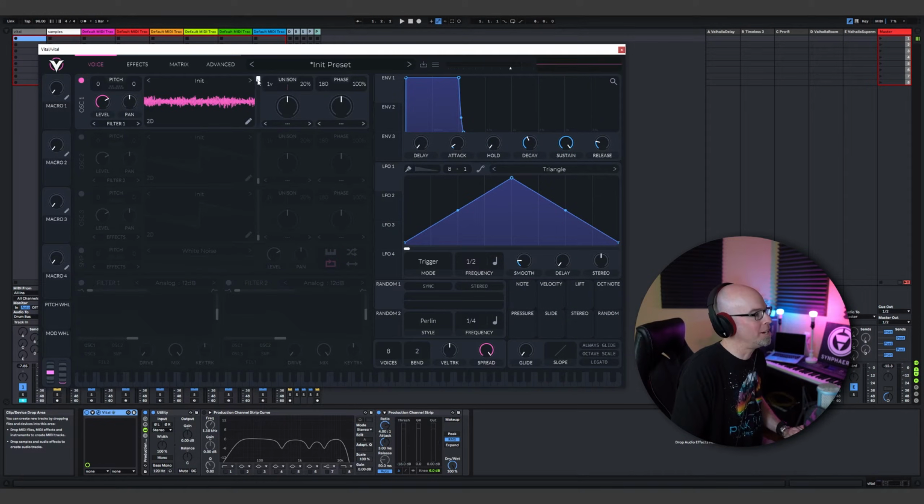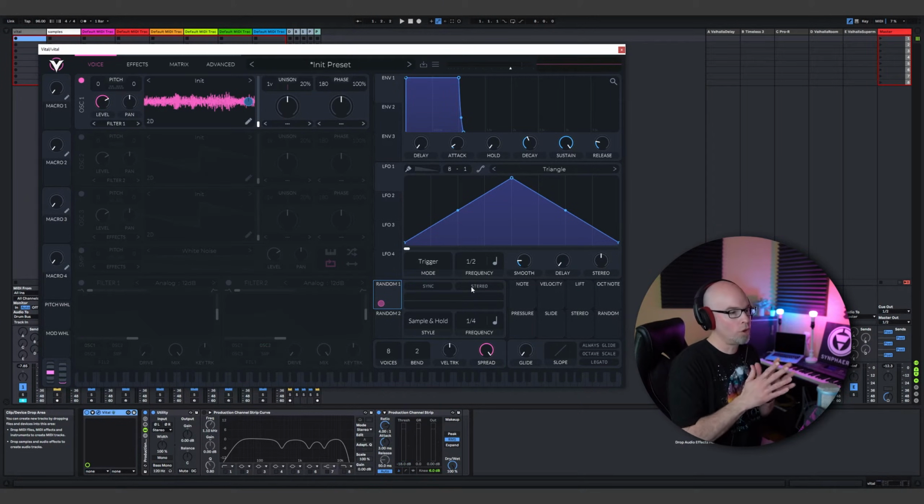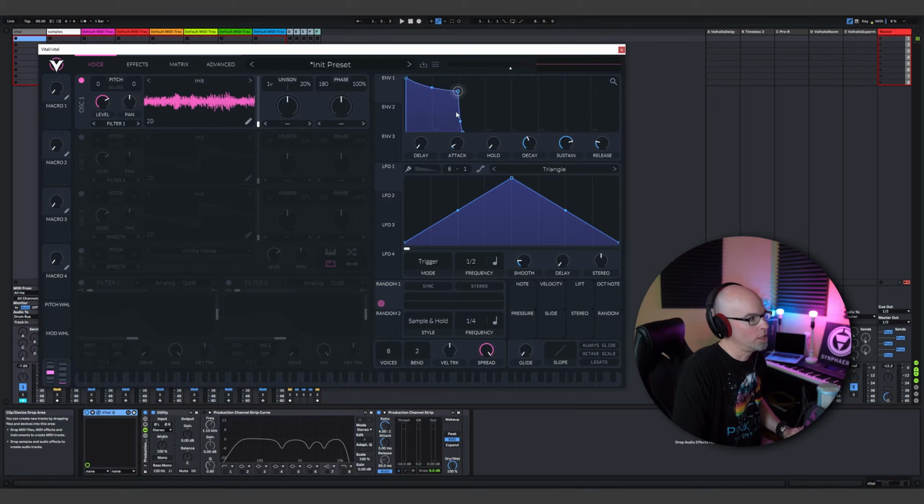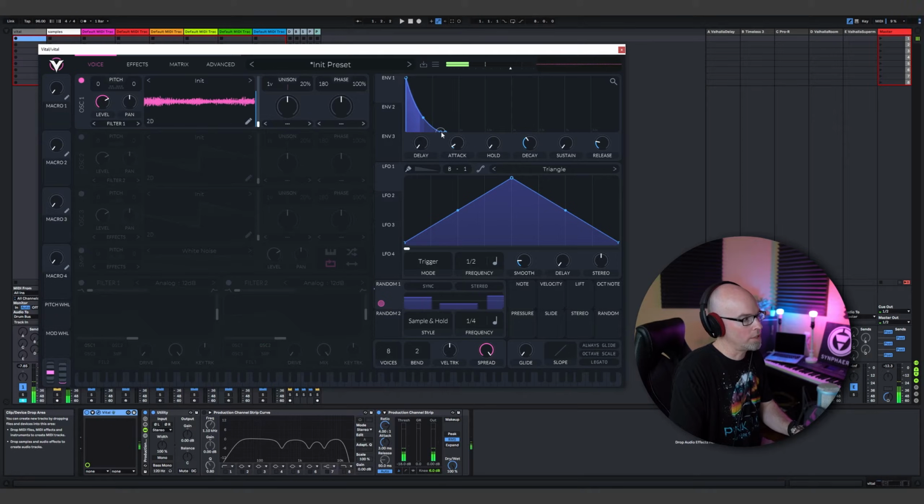So now back here inside of Vital, the regular view, we're going to take the random one and switch to sample and hold, and I'm gonna drag that over to the wavetable position. Now every time I play a key, it's going to randomly give me one of those samples, okay? So you can use this to record all kinds of different hi-hats. What you can also do is lower the decay level here and the sustain. So now we're left with something that's a little more hi-hat-like or glitch percussion-like.